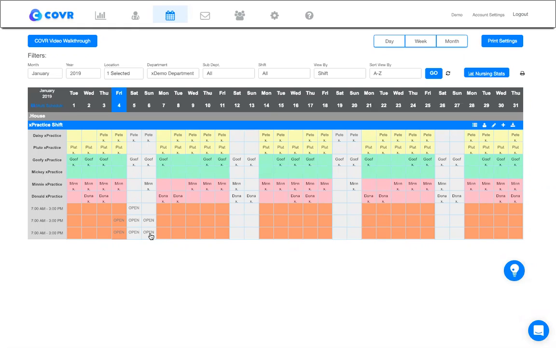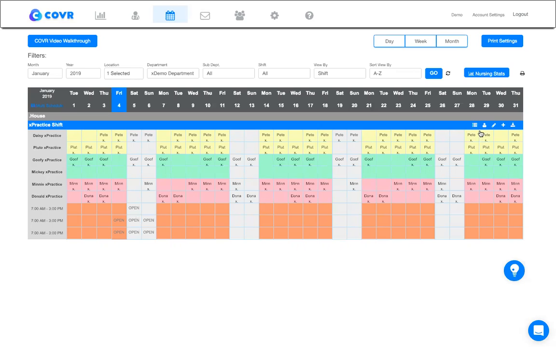This is super important because this is where our employees pick up shifts, not on this exact schedule, but on their phone. They'll receive a list of all the open shifts that they themselves are eligible to pick up. That list comes from your schedule. So if they're a CNA day and you've opened up shifts for the CNAs, they can then look at their list and pick up those shifts. Once they do, it'll send that information back through the cloud to Cover, and that open will be replaced with their name.